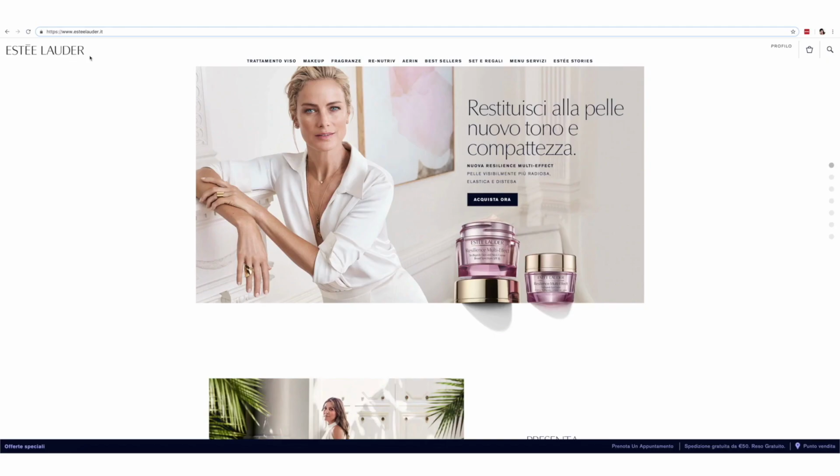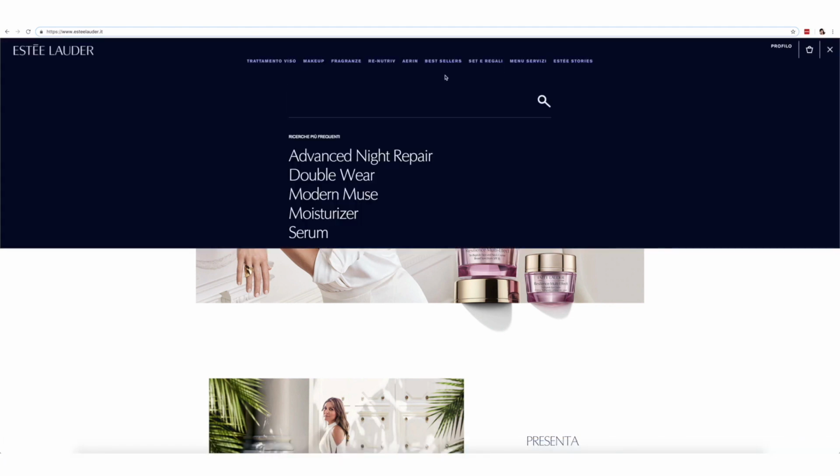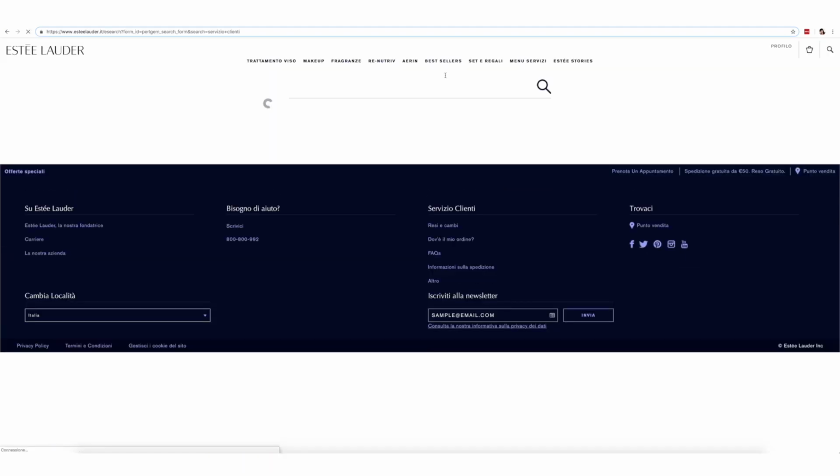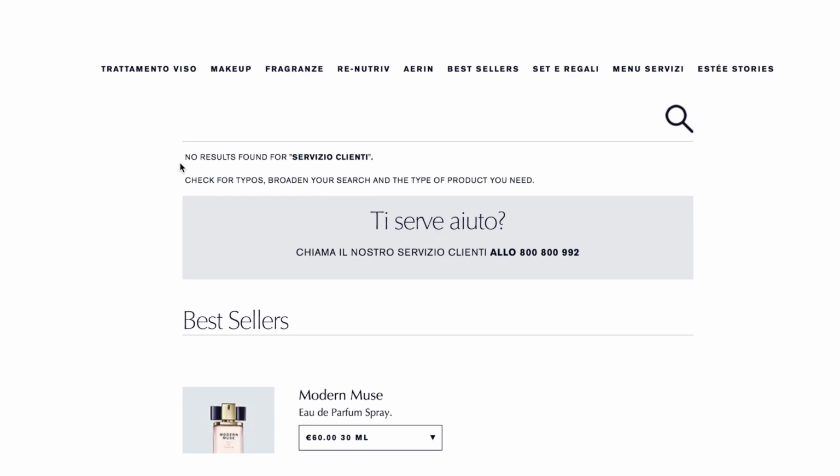In the Italian version of the Estée Lauder web page, that we often use as a reference in this usability course, searching the terms servizio clienti, that is, customer service in Italian, the search does not generate results. The paradox is that under the text, no results for customer service, we find a banner that invites us to contact the customer service. For the user, it can be really frustrating if the search results only show products, especially when he cannot find the information he wants in any other place of the web page, and search is his last chance.